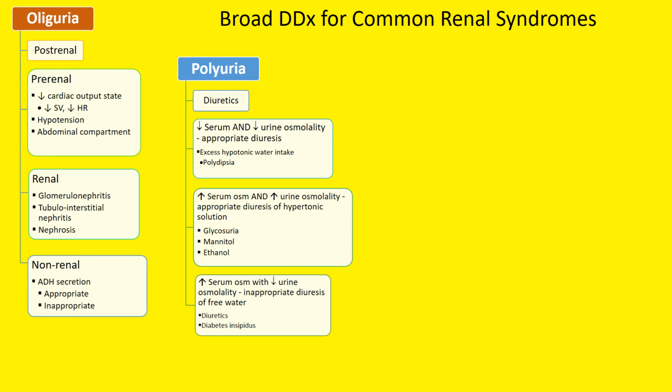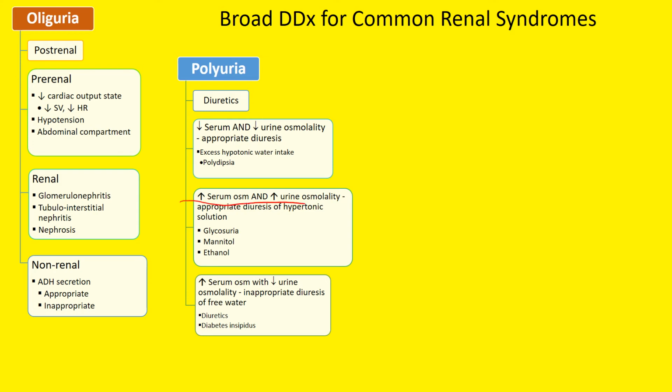inappropriate polyuria not because of diuretics, and you have various different syndromes for that, which you can only piece together by doing a paired osmolality of the serum and urine. So if both serum and urine osmolality are reduced, so it's a dilute serum and a dilute urine, clearly this patient is having an appropriate diuresis, and that's because either the patient or you have given excessive water. Okay, so they're just peeing it out.